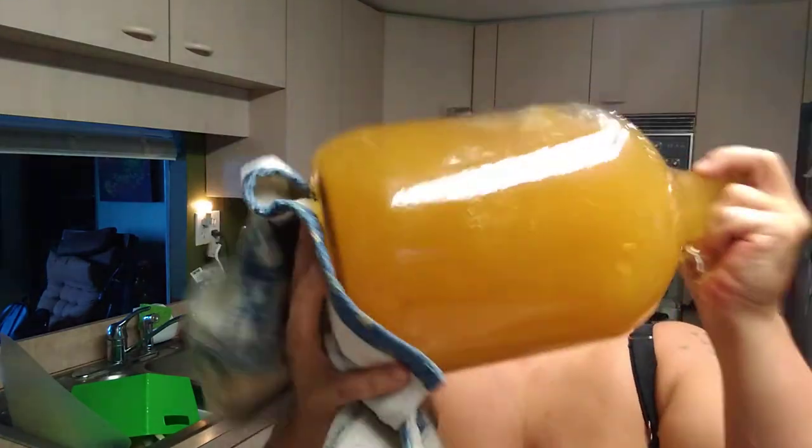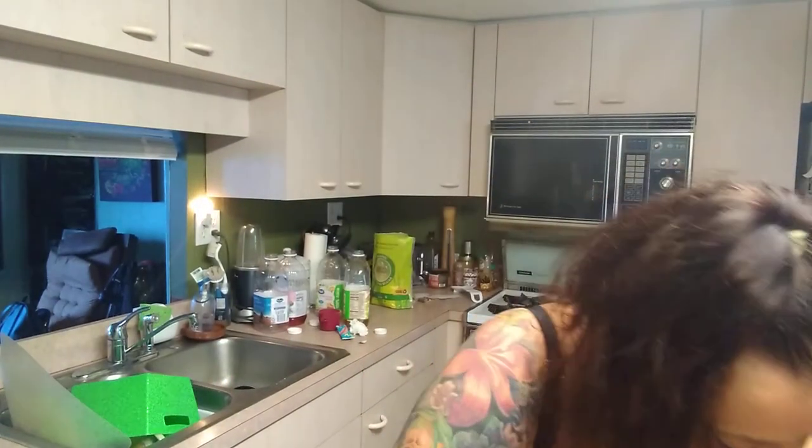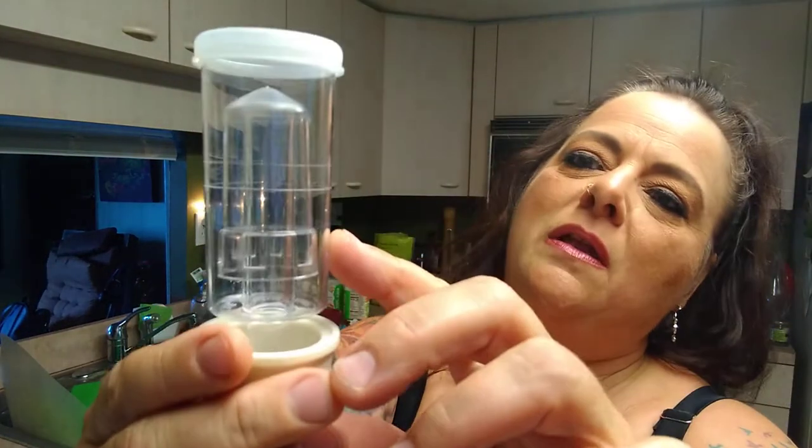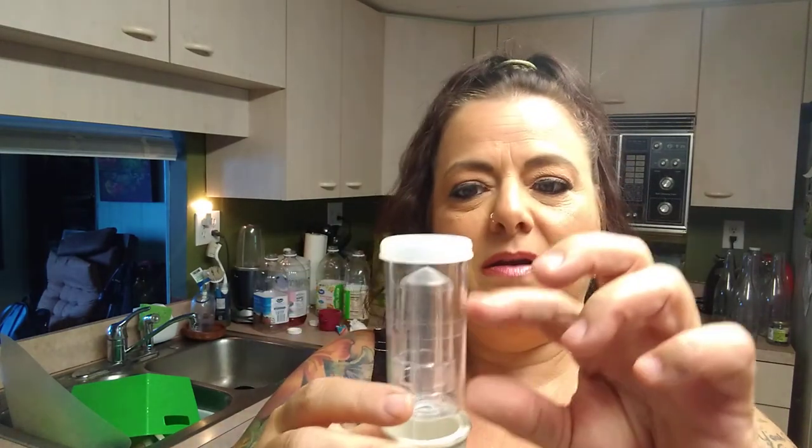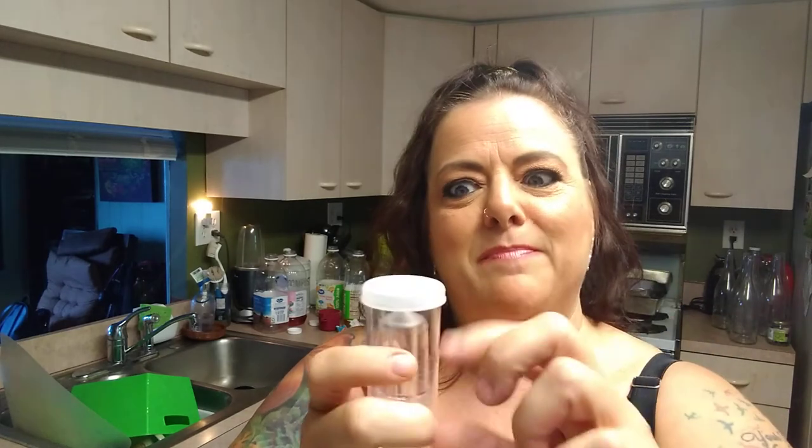Okay, so it's pretty well shaken up. Now, when you order your kit, it comes with these rubber stoppers. There's a fill line here, so you put water in there, just to that line. There are little air holes at the top. So when you put the stopper in the bottle and it starts to ferment, you'll see it bubble. It's really fermenting, so the yeast eats the sugar.